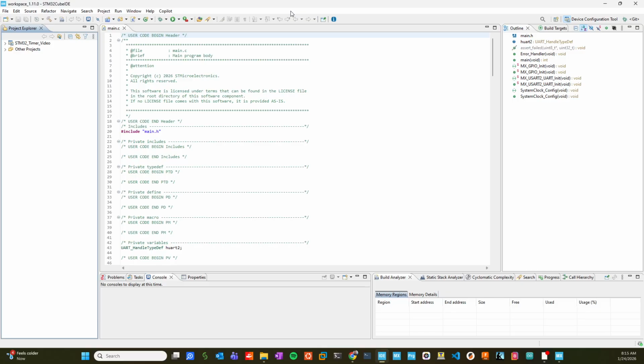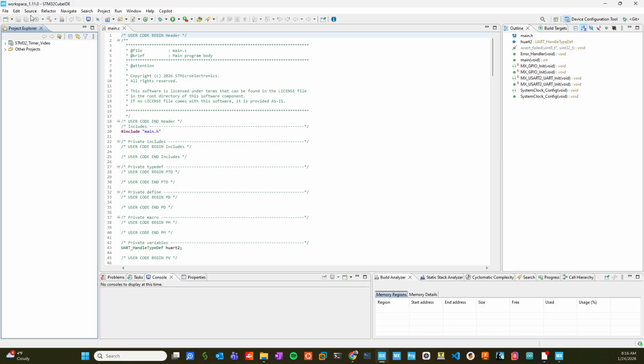Nowadays, being 2026, a lot of people want to use VS Code, and so ST is supporting that. But the installation and the getting started is a little bit more challenging. So for that reason, I don't use it in class. I'm trying to get all of my students to get this installed on their personal laptops. It's too challenging, with the different configurations, if they have to install the tools themselves. So we use CubeIDE for that purpose.